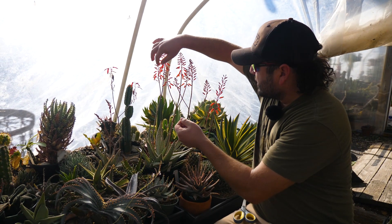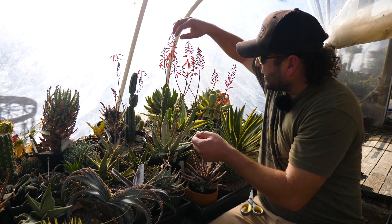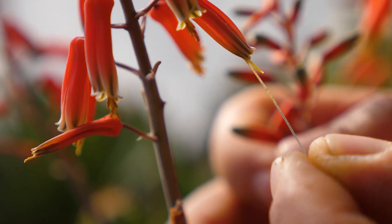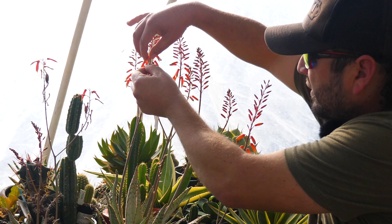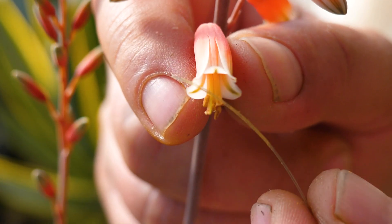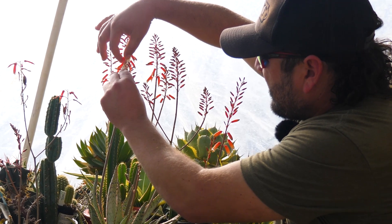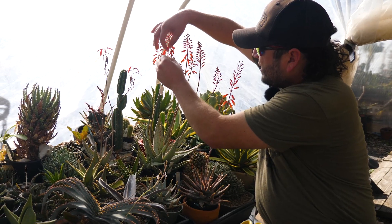Now I'm going to go over here to make a hybrid between this purple haze and this candy cane. You can see the stamen sticking out right in the middle — you want to go all the way in and just spin around, and that'll get the pollen on there. Of course you can do it a few times with a few different flowers. You just get your pollen, and then you stick it in and swirl it around, and that'll get on there.